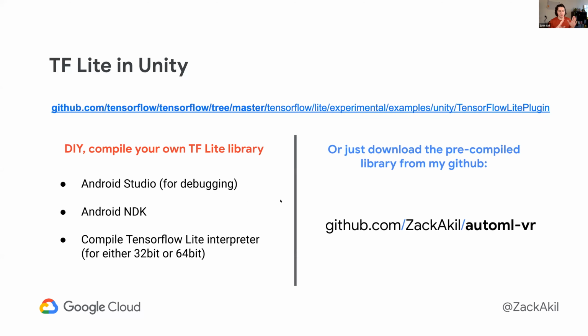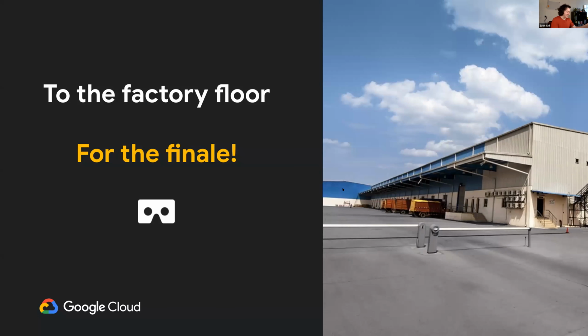So what I did is I actually compiled the version of the TensorFlow Lite interpreter and just put it on my GitHub. So if you're going to go down this route and you want to experiment with deploying TensorFlow Lite in a Unity game for demo purposes or proof of concept MVP stuff, I recommend you go to this GitHub, and there's a pre-built version of TensorFlow that you just drag and drop into your project, and it will take care of any missing library errors that you might get. But with that, let's go back into the matrix and deploy our machine learning.